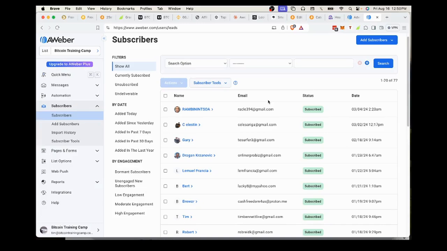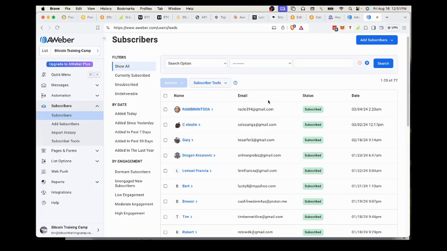So you'll only upset them. I was going to use a stronger word than upset. You'll only upset them if you send them another email. And if people do that, man, I just don't go back to them ever again. So number one, don't forget, only give them what they asked for or what you promised them. So if you said, I'm going to give you a 7-day training program, only give them a 7-day training program. But you can say, I'm going to give you a 7-day training program and then daily emails after that as follow-up. So you can only give them what you said you were going to give them.